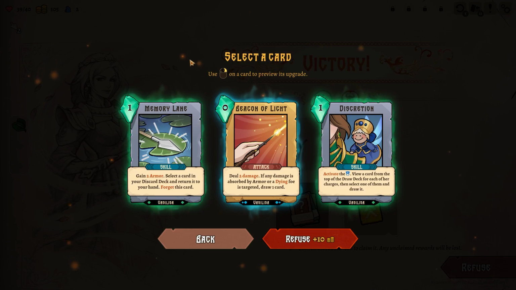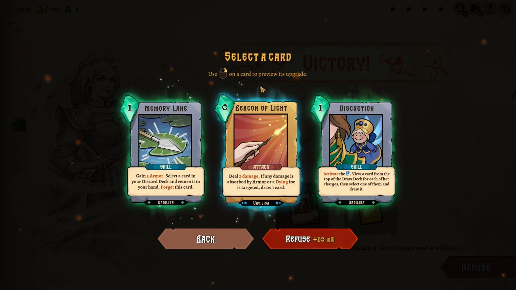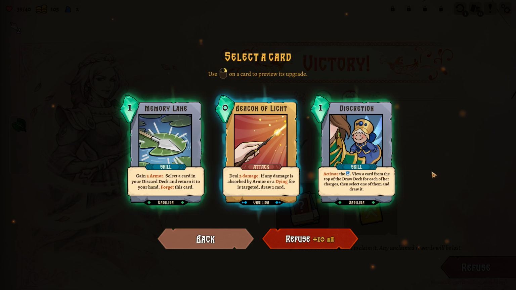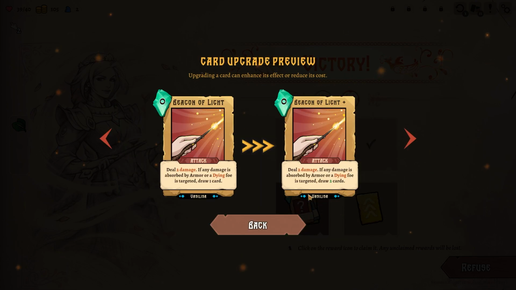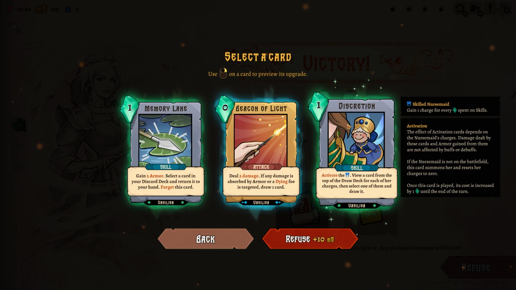We can pick 1 of 3 cards here. 1 mana skill, Memory Lane. Gain 2 armor. Select a card in your discard deck and return it to your hand. Forget this card. Beacon of Light, a 0 mana attack. Deal 2 damage if any damage is absorbed by armor or a dying foe is targeted. Draw a card. What's the upgrade for that? Draw 2. Okay.